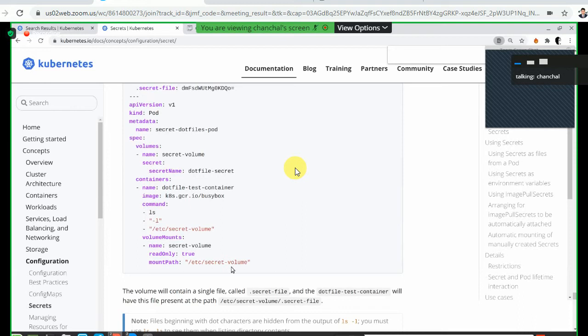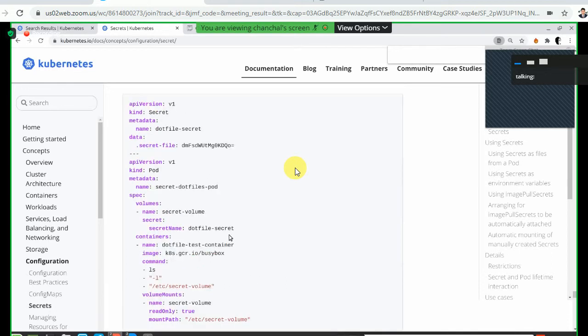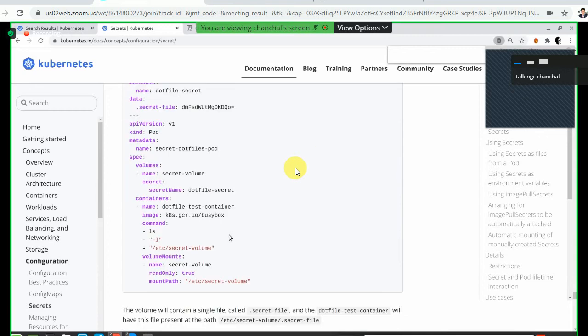When you are using the volumeMounts command, ultimately how is this volume mount created? Is it PV? No, no PV is getting involved. That's what I was trying to communicate to you.